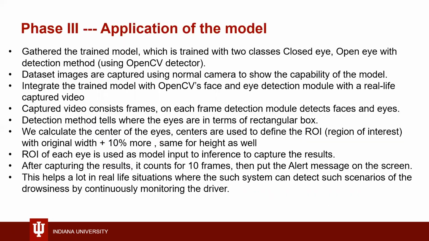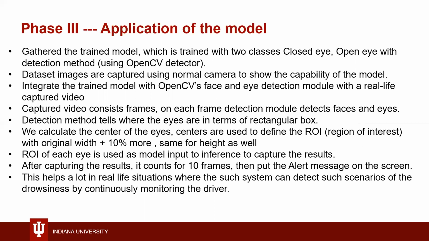Hey, this is Vijay. I work on phase 3 of this final project. So in phase 3, we are going to make proper use of the model. As Chunlin and Joyce already explained in phase 1 and 2, we collected the data set, developed the model around it, and classified it. When you start looking at the big picture in a complete scene, a person's face can be anywhere and also eyes can be anywhere. We have to detect it.